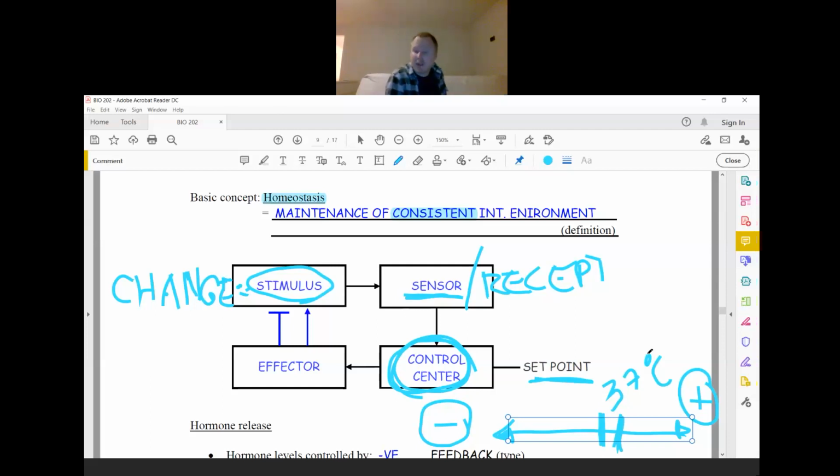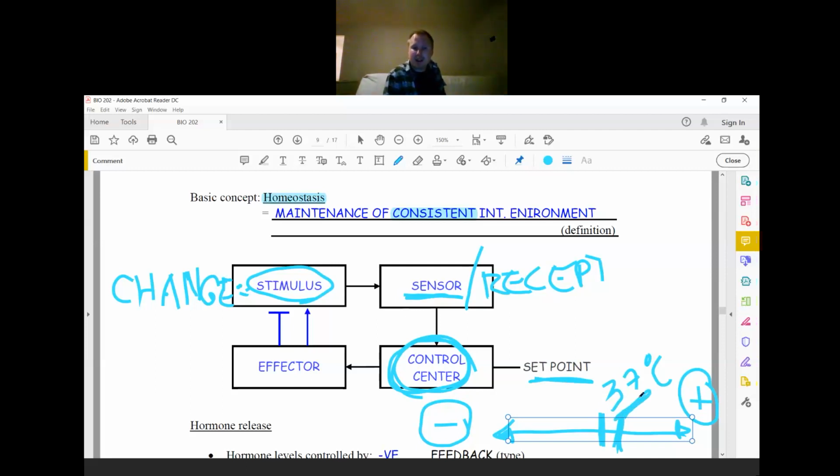If it changes to much colder, let's say 36 or 35 degrees Celsius, that will be a problem. If it gets much colder than that, then you will probably die. Your body systems start slowing down, your processes won't work as well. If it gets much higher, let's say 39 to 40 degrees Celsius, your enzymes will slowly start to deteriorate, to degenerate. And if you don't have enzymes, your proteins are affected. And again, if it gets much higher, you will die. So we're keeping the temperature within this set point, within this range of values that we see here.